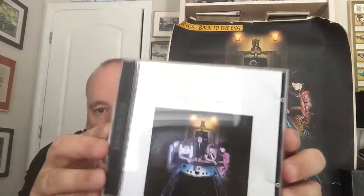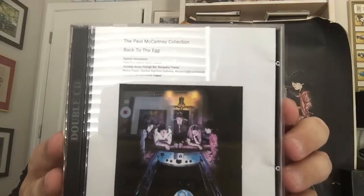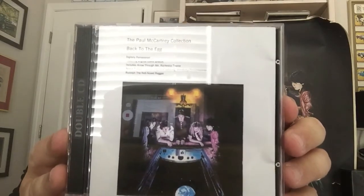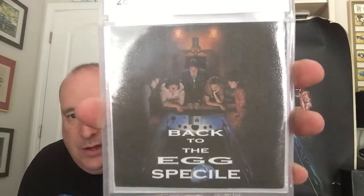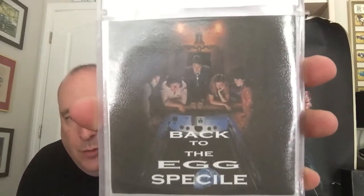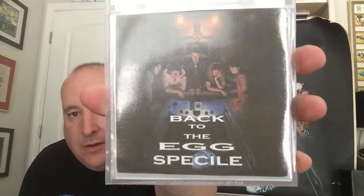And this is the CD of Back to the Egg, British UK CD. Then Paul McCartney put out a whole entire DVD, and that's what this is, a DVD. And I've transferred it. It was VHS, but this was the cover to it that I made of Back to the Egg.